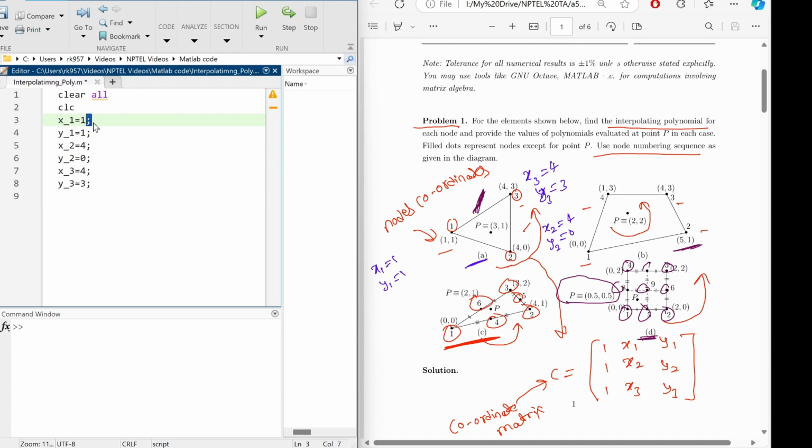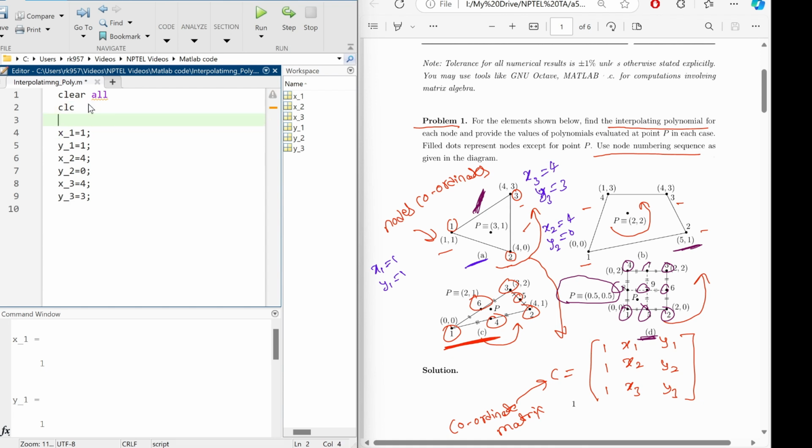And I'm putting a semicolon here because I don't want to print these values. For example, if I run this, we will not see these values in the command window. Let's see. Okay, we see them in the workspace, but not in the command window. If I want to see these values in the command window, I will just remove this semicolon. Then all these values along with the workspace will show in the command window. So see, we are getting y1, y2, y3. Okay, and just we will keep the same. And clear all means whatever we have in the workspace and command window, it will clear all.